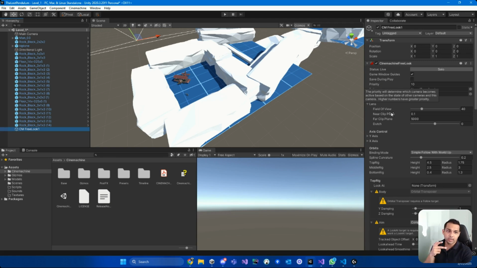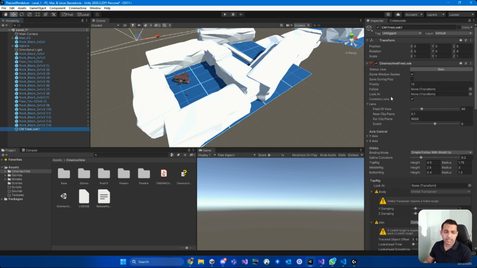The second thing is look at. Look at means the cinemachine camera is always going to instruct your main camera to look at this game object, whichever thing that you drag in here, to always sort of have a look at that particular object instead of everything else, right? That's also what we need because the player will also use the mouse to look around the environment, but that doesn't mean that the camera should look away from the player. You should try to keep the player in the view and then also look around, right? That's basically how third-person games work, if you try to imagine how it works.